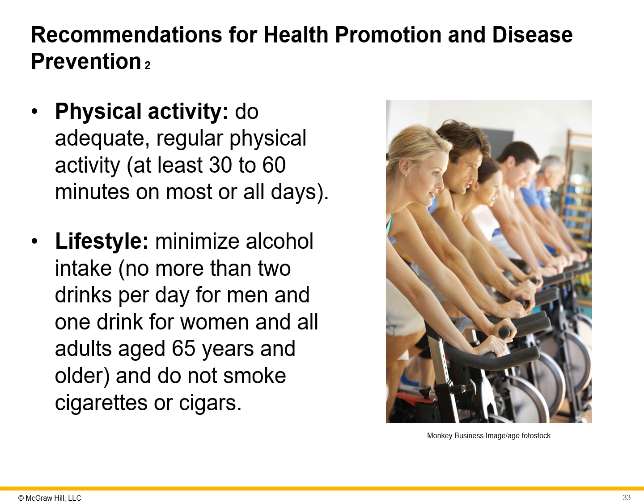And then also, of course, increasing our physical activity. Regular activity, at least 30 to 60 minutes, most or even all days, is important, as well as lifestyle. So minimizing alcohol intake, recommended no more than 2 drinks a day for men or 1 for a woman of all ages, and not smoking cigarettes or cigars, which of course relates to other issues with the lungs as well. All of these things help us to create healthier, longer lives. But it is up to us to make those decisions every day.